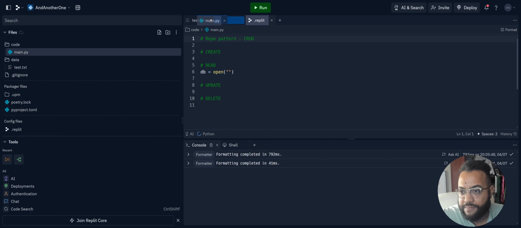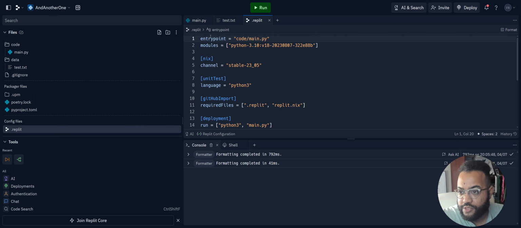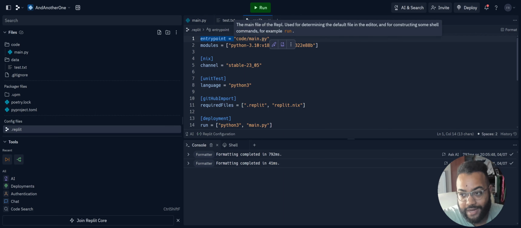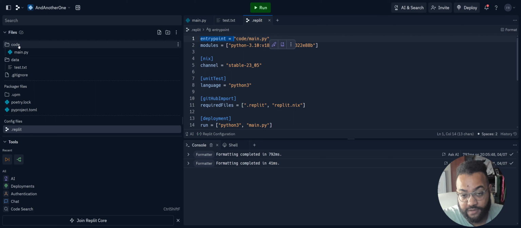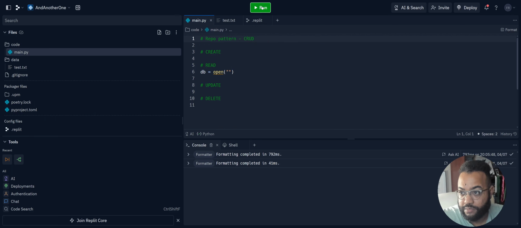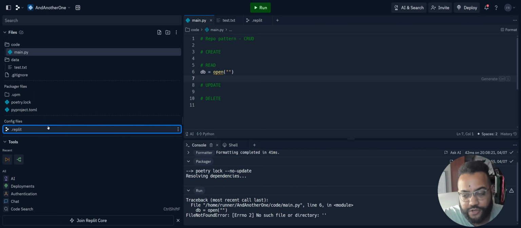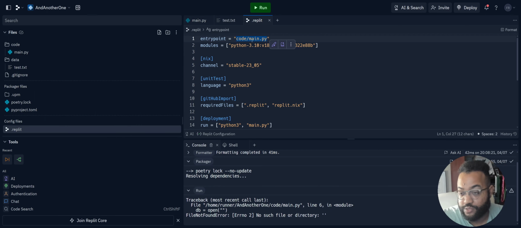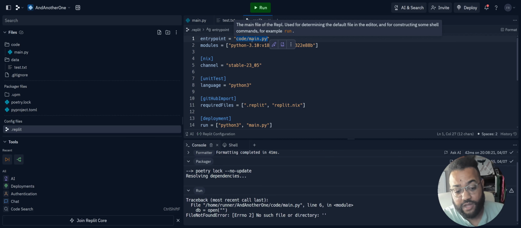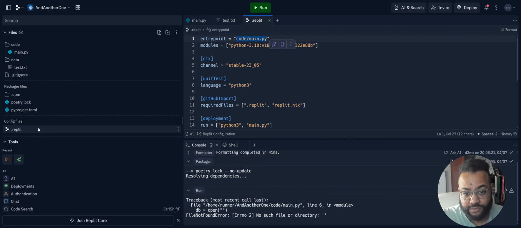What I need to do is, in REPL, it is very important that the main file is accessible to REPL. So when I go into the config files from REPL, you can see that the entry point is main.py, which is that file name. I am changing it to code because that is the directory that I put the main in. And now I'm going to say go there. Let's see if it works or if it blows up. It should throw an error at 6, right? Yeah, it worked. All right, cool. So it threw an error at 6. So if you're in REPL and you want to change where your main is or what your entry point Python script is, you can do it here in the REPL or in the .replit config file. Okay, cool. So that's nice.